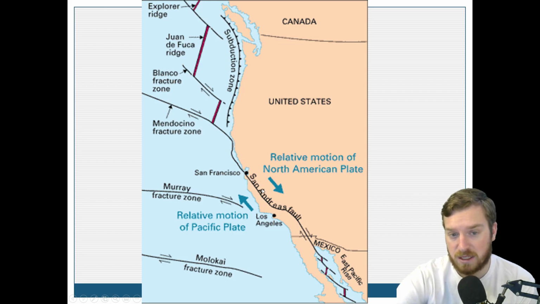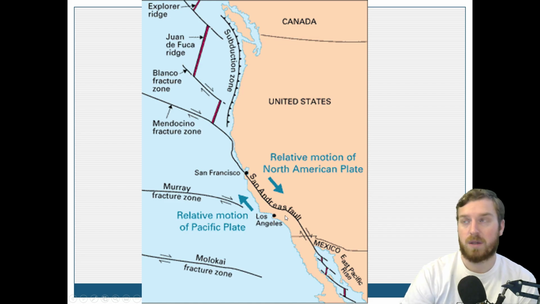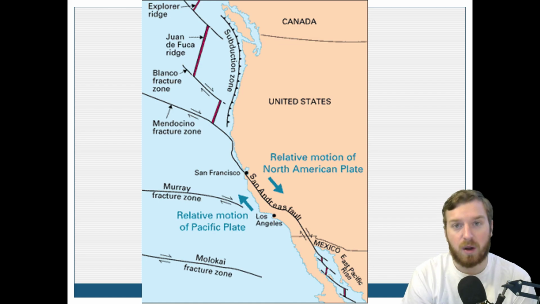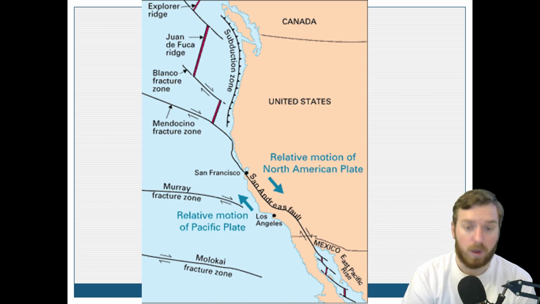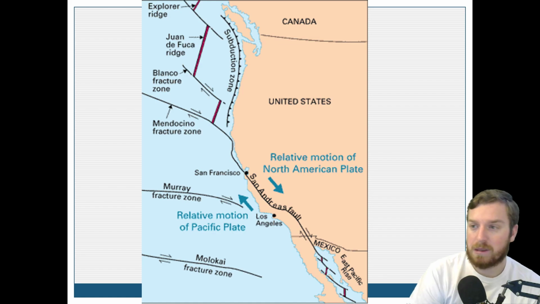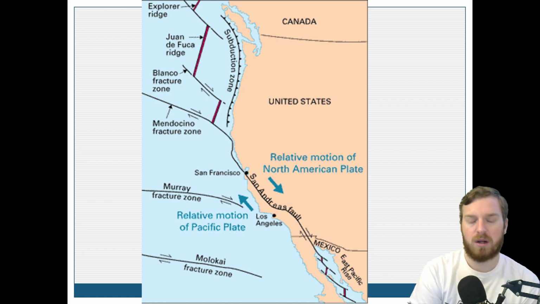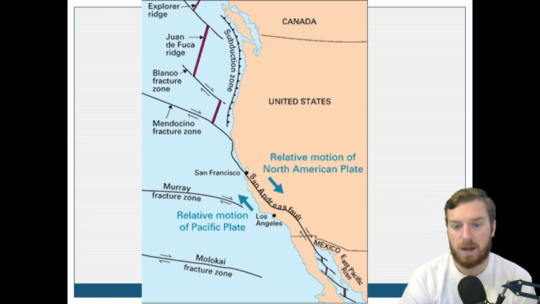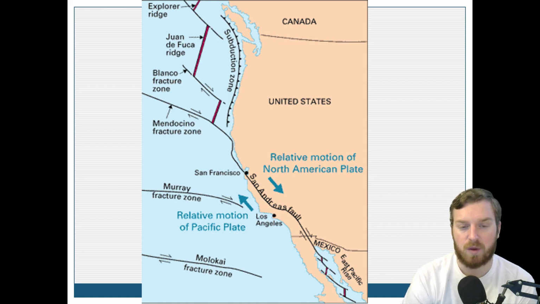And so as these two slide, if they catch on each other, or if they slip, oftentimes that's where we can get our earthquakes. And that's often why it's very hard to predict when an earthquake's going to happen. After it happens, we can figure out where it has happened or where the slip occurred. But it's a really hard thing to say, oh, we're expecting an earthquake in July of 2020. It just doesn't work like that because we don't really know exactly when it'll slip.